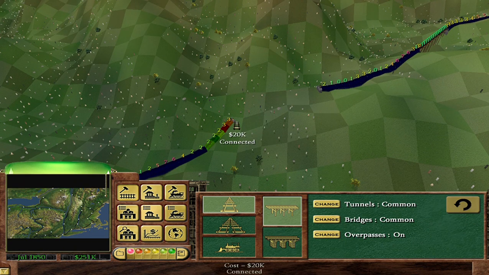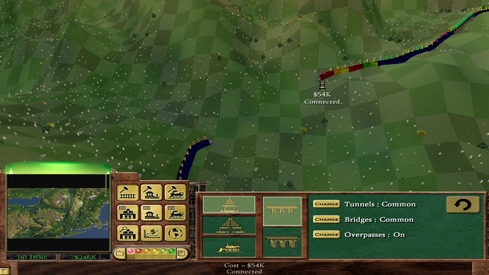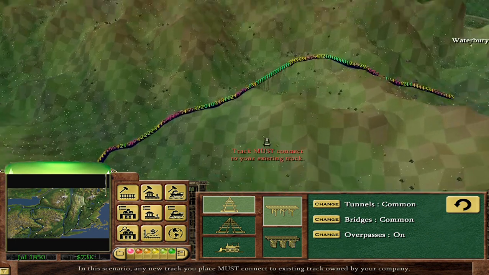Oh god. I'm being so fussy over something that doesn't really matter, because I just want to make sure I get it as good as it can be. But it really doesn't matter, because I think the Baldwin will be fine anyway. And also, you really have to question how much this track is actually going to be used. How much stuff are we actually going to ship to and from Waterbury? Oh god, I might just have to accept defeat, to be honest.